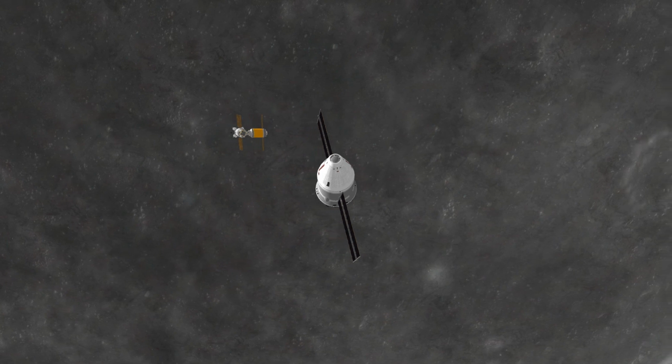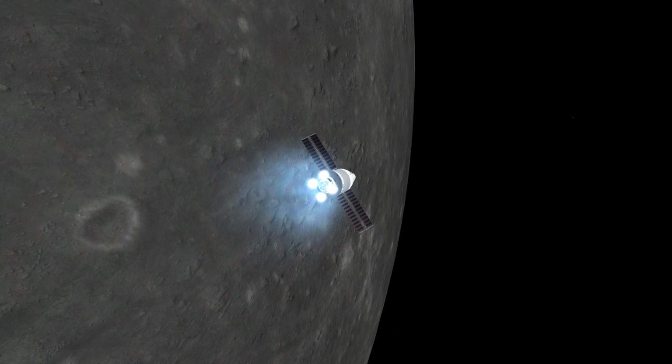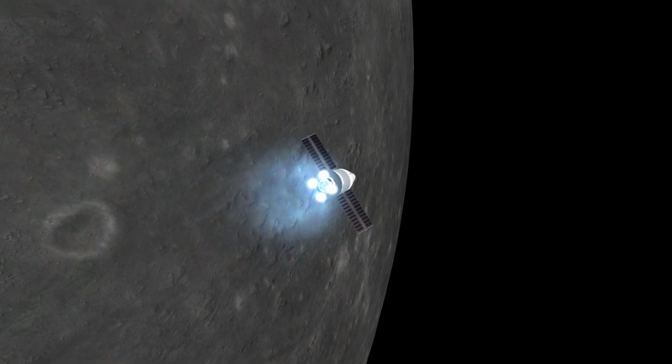The crew could take some stuff across. They took over some lithium hydroxide canisters and things like that, because all of our canisters are interchangeable. We make a very interchangeable set of craft. And then it was just a case of firing up those row engines and getting back to the Earth.